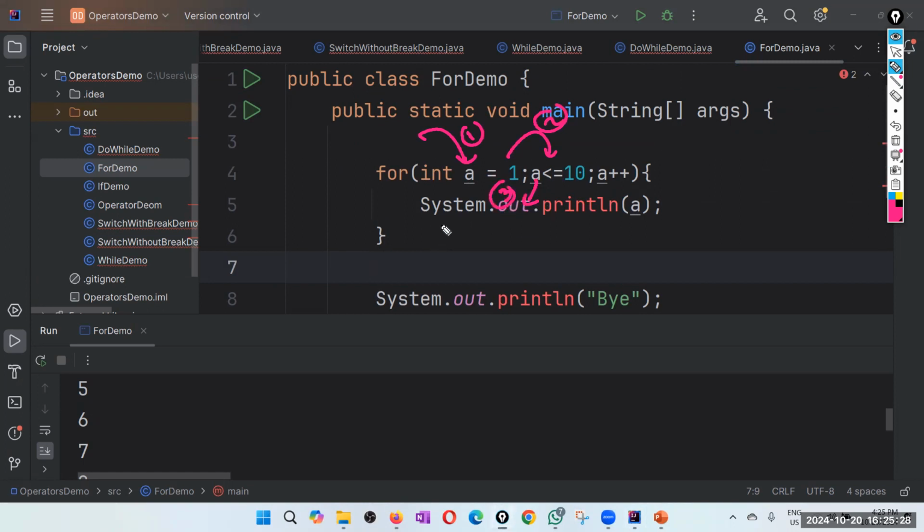And you can have any number of statements. Whenever you come to the end, you must go to this point, because remember, this used to be inside the body. So therefore, you must do this before coming to the condition again. So this is maybe my fourth. And after this, you again come to the condition. And if the condition is true, you keep doing this like this. If the condition is false, you get out of it.